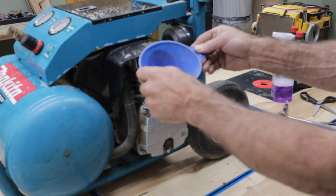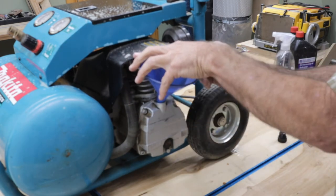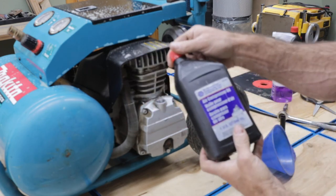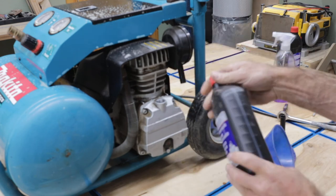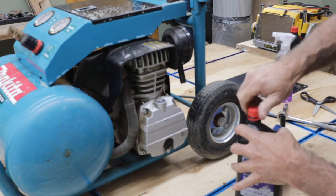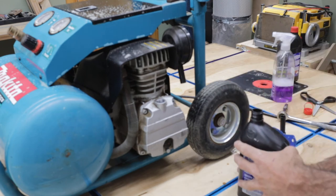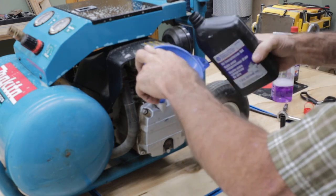I'm going to use a small funnel. Now what we're using here today is air compressor oil. And this is special oil. I got this from Napa. And it's very important not to use regular motor oil. Use air compressor oil. It's a totally different viscosity. And I have made the mistake in the past of just using motor oil.